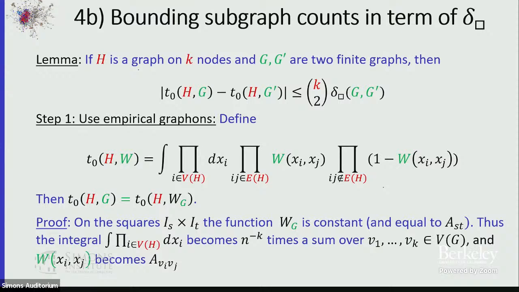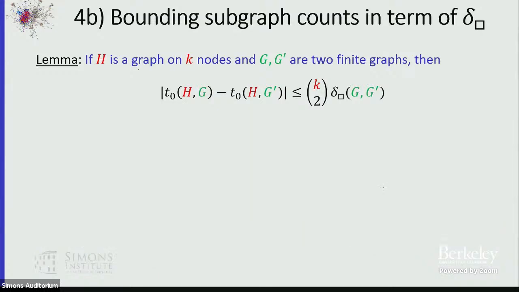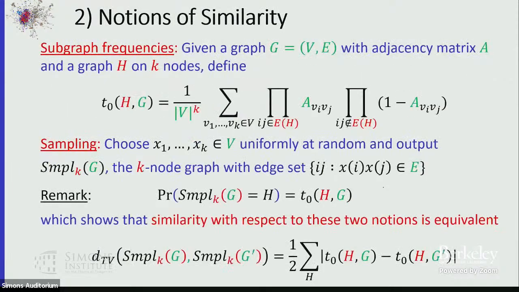So how does the inspection go? Let's look at one of these little squares. If we have a fixed graph G, then on these little squares, the function is constant and equal to the adjacency matrix. That's how it was defined. So if I integrate over this square, I only have to keep track of which intervals the xi's are in. If I integrate over these k intervals, I get a factor n to the minus k. Now I have fixed the intervals, so if I sum over vertices in your graph, this becomes the adjacency matrix. You have here 1 over n to the k. And now if you remember the definition of this thing, here you have it, that's exactly this.